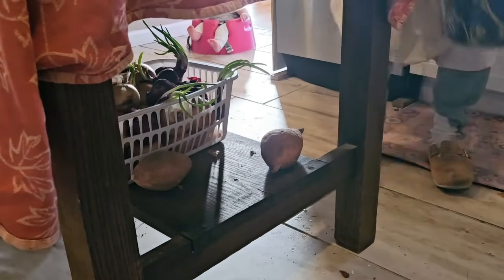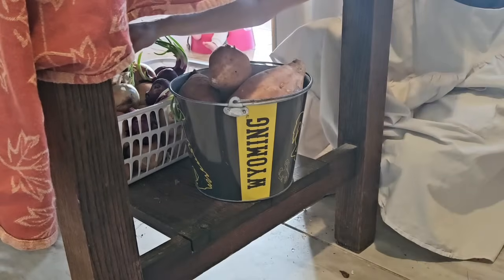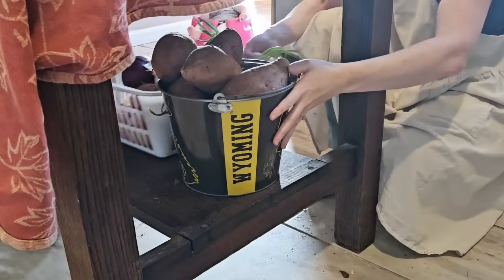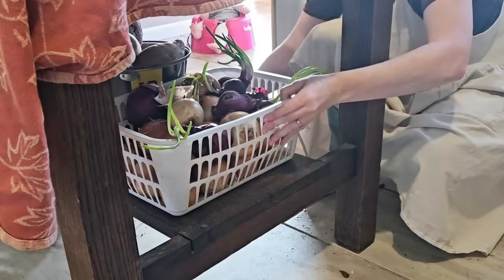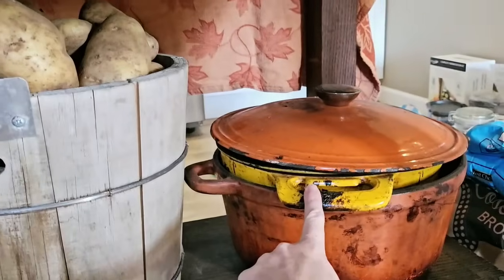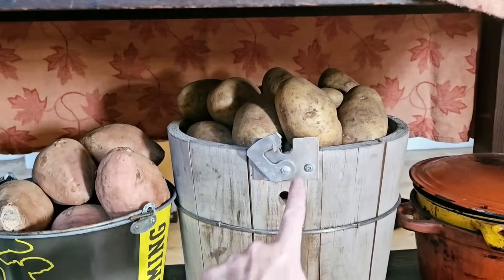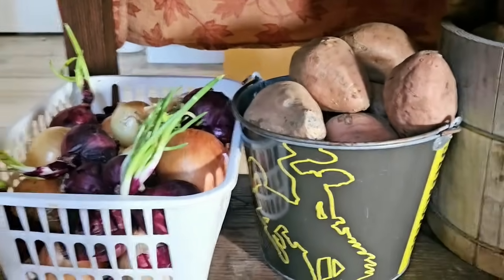I don't always talk to the camera because I have four kids and the house is never quiet, but the baby's coos are sure cute. I found a bucket to put my sweet potatoes in — it's not very beautiful but it's functional. Under the table I have my Dutch ovens, which I use when I make artisan sourdough bread. I've got my big barrel of potatoes, sweet potatoes, and onions down here.